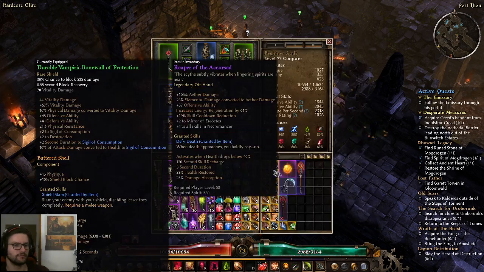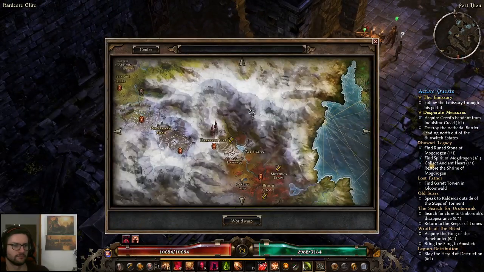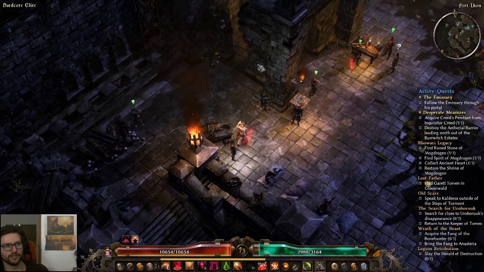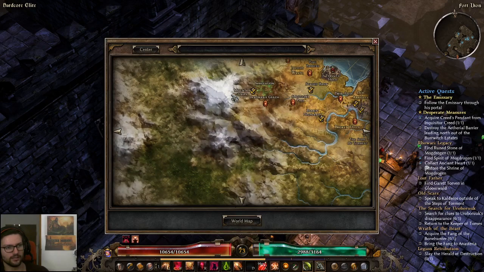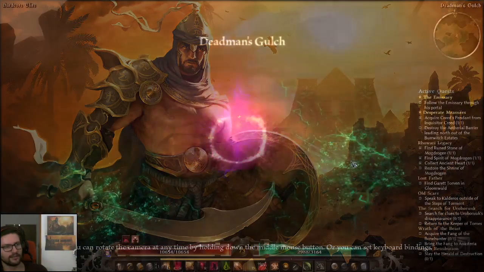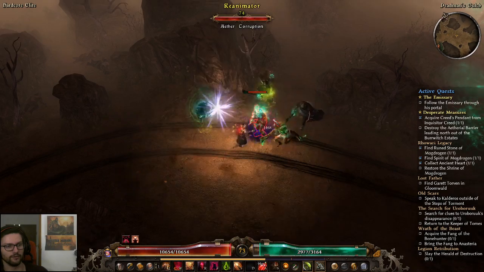But yeah, we have the Legion Retribution quest. This was the quest that I got from the Spellbreaker here, Moria, and she tells me to slay the Herald of Destruction, and the Herald of Destruction is over here in the Deadman's Gulch. You have to be a little bit brave for this one as well.